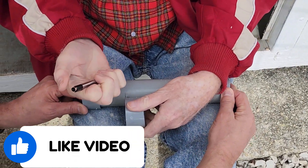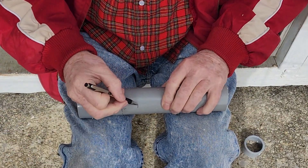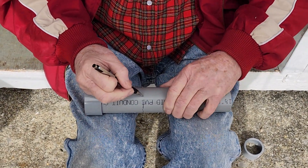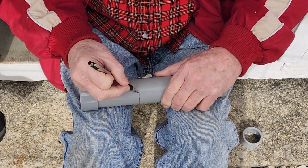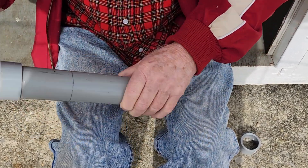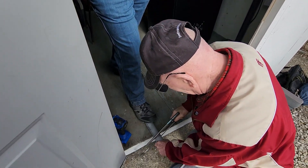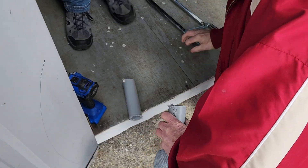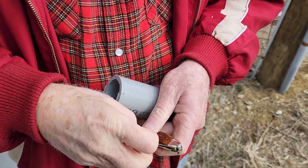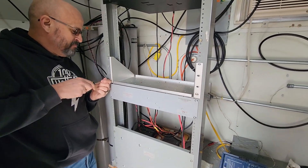AC4DM had to go ahead and put a new hole in our shack, creating essentially a pass-through for the hard line that's going to come off of the tower and into the shack, and eventually connect to the repeater. So we're taking some of this PVC, cutting it to size, with a collar on each side so that it doesn't move. Don's going to pull out his trusty pocket knife and clean it up. It's already got a collar on one end, and then we have another piece that we'll glue in once we stick it through the wall.